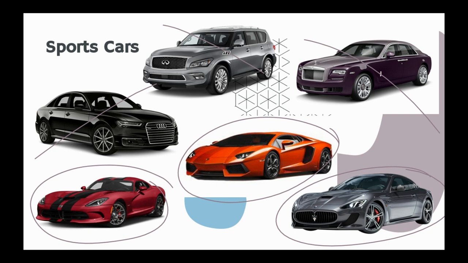Hopefully you're kind of understanding though what that means to be in a set. A set is just a grouping of things. So we take a universe looking at a bunch of different things and we determine, okay, this is part of that set, this is not. This goes in that set, this is not. And part of it is how are we defining the set? We have criteria, right? So to be a sports car, you have to have two doors, not four, or it has to have a V8 engine or more. Whatever, however you define sports cars would determine which cars from this grouping that you would put into that set, okay?